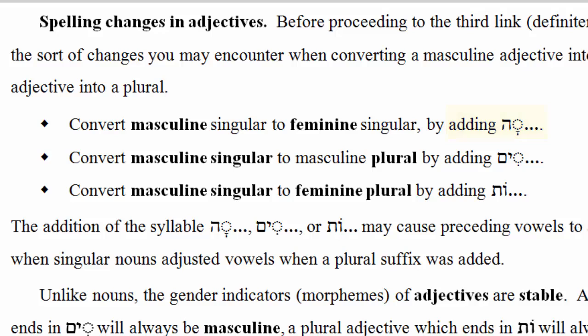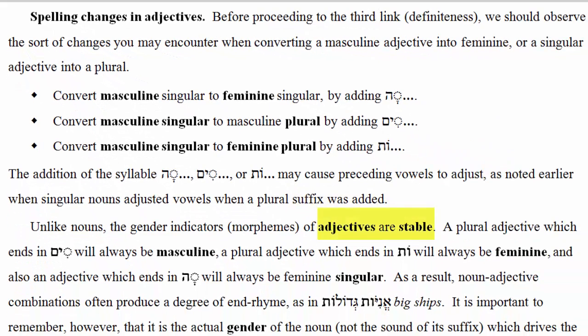If we move from masculine singular, staying in the same gender, moving to masculine plural, it would be a shift from tov to tovim. Or in the case of the adjective gadol, from gadol to gadolim. What if we were starting with masculine singular and wanted to move out to feminine plural? In that case, tov would become tovot. Gadol would become gadolot. Notice consistency in the endings, which determine the gender of an adjective and the number of an adjective.